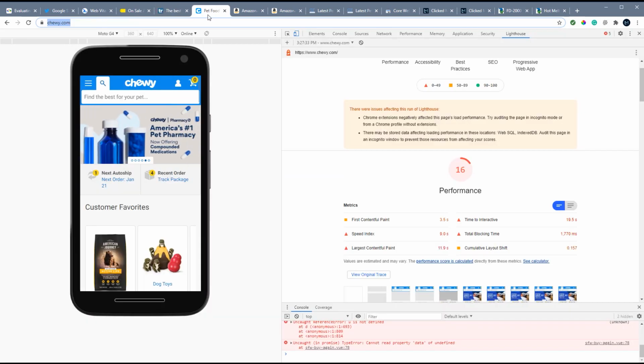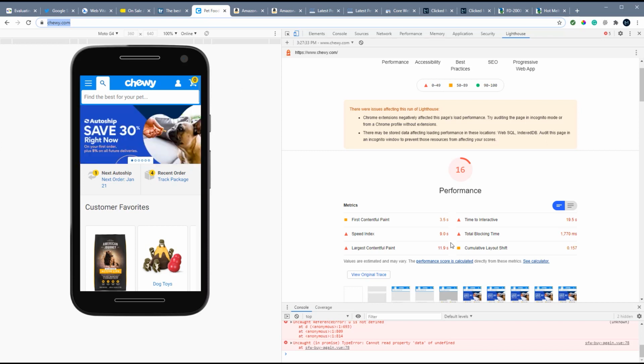This is Chewy, which is a really popular website for buying dog food online and other dog and pet products. Largest contentful paint, 11.9 seconds, almost 12 seconds. Not great on the shift, and here they're at 1,700 milliseconds.